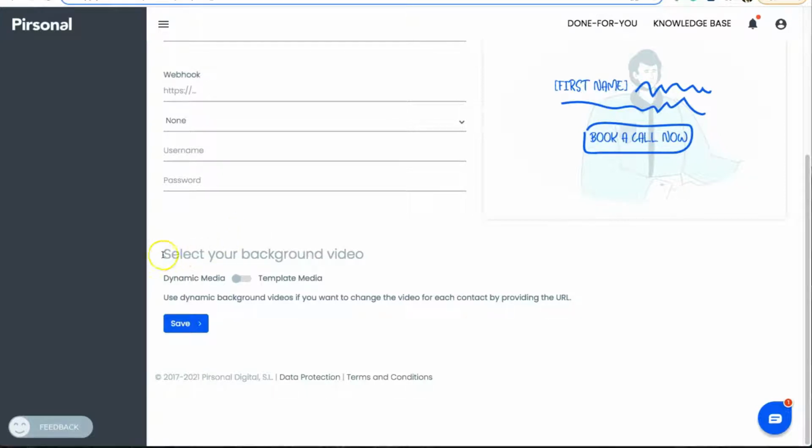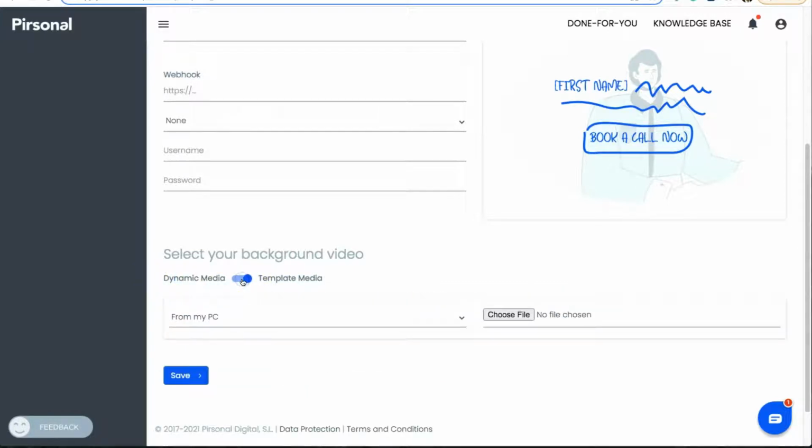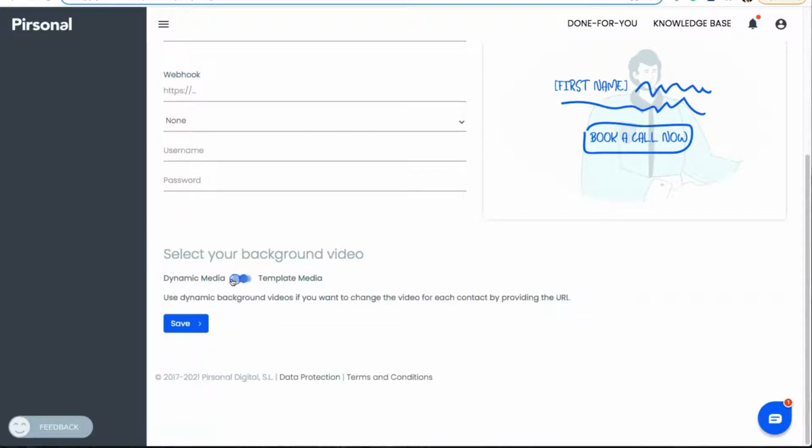As you can see here, the next step is to select the background video. This background video can be either dynamic, which is the option that comes here by default, or it could be what we call a template media. What's the difference between dynamic and template media? Dynamic media is when the background content will be provided at runtime.